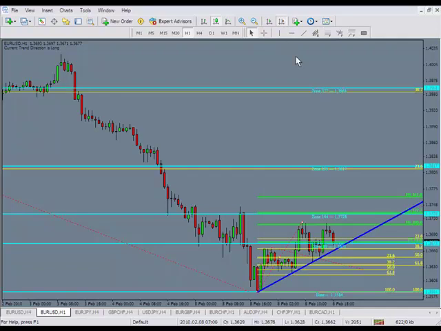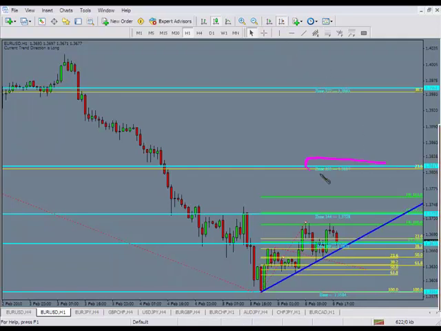Okay, and what we can also see here is that we have the 23.6 retracement of the movement south overlapping at that 233 zone. So this is starting to become interesting, and now what we want to do is take further analysis on this movement north and see if we can find potential reasons why it would want to attack these two zones. If it does, then we want to be interested in buying short term on the euro, because we will know that a retracement is definitely intact, and the areas of retracements are going to be these areas. If not, and a retracement is not intact, then we're going to see a bull movement, and this is the analysis that we want to follow for the bull movement.